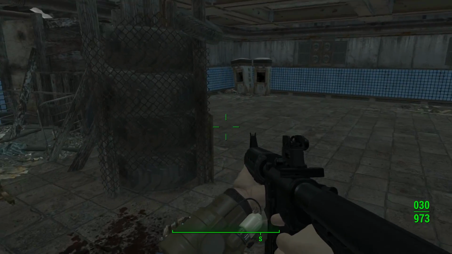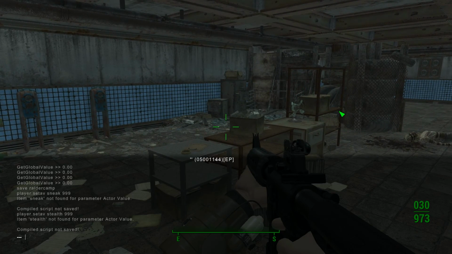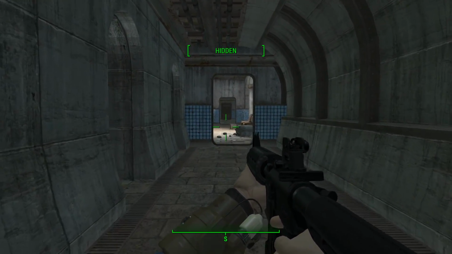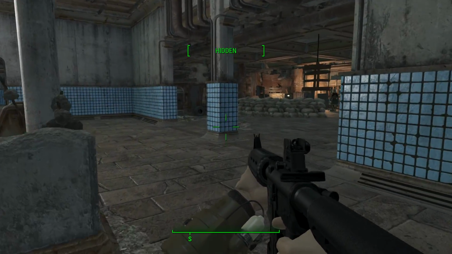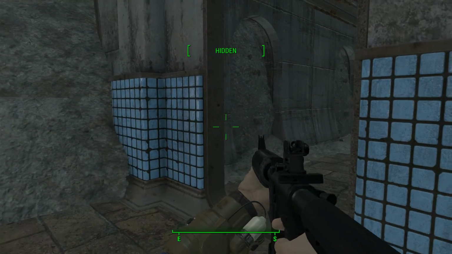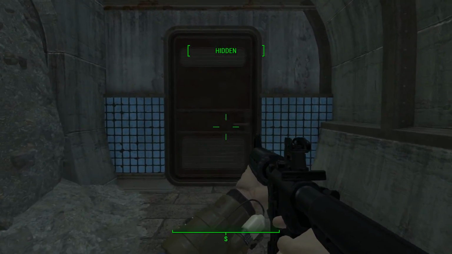Now, I want to load this save really quick and show you another way that we can get through this. Okay, we're back to the start, and I've given myself off-screen 999 agility and all the sneak perks so I can kind of demonstrate stealth, hopefully. If we just sneak past here, well, it's not really a demonstration of stealth. I should be practically invisible, but it's just so I can do this quickly and easily and show you.